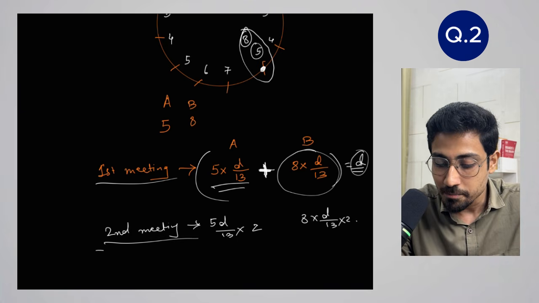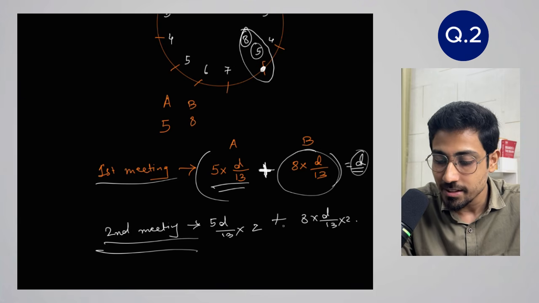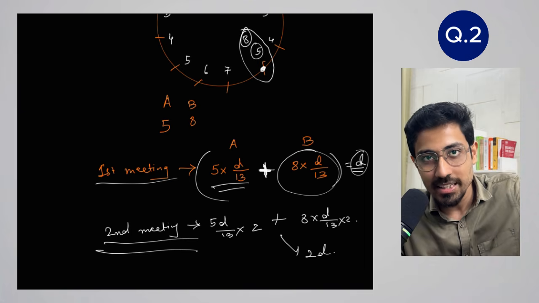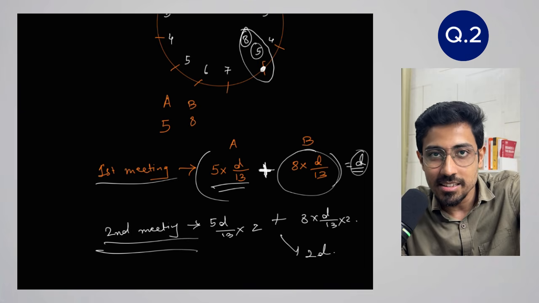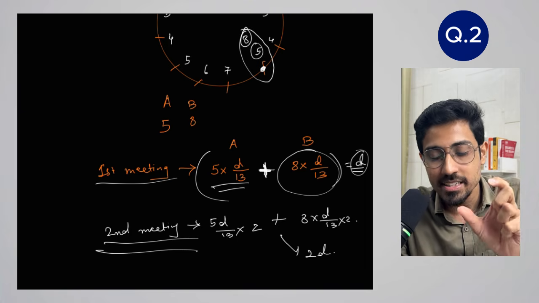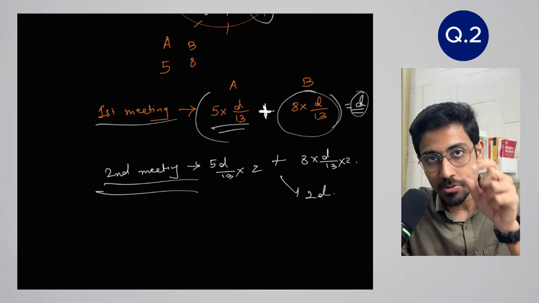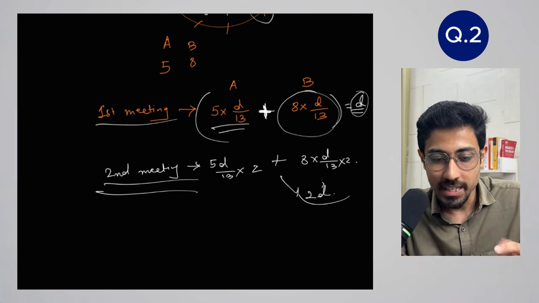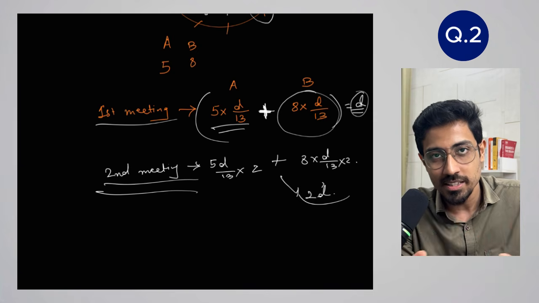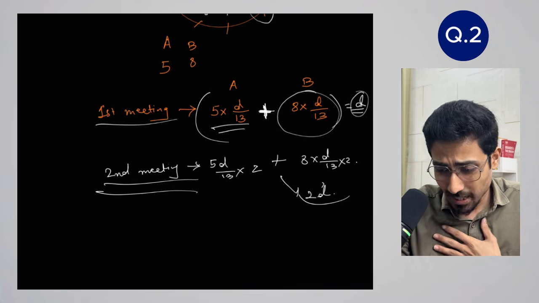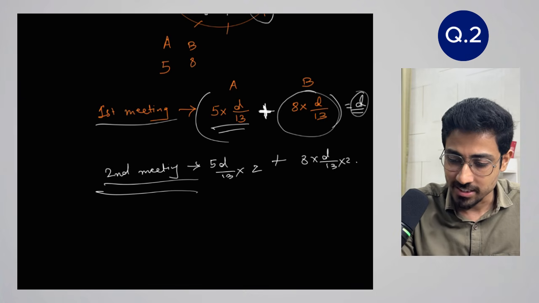In the second meeting point, if I add this up, I will get 2d. So d distance already covered till the first meeting point, another d distance covered from the first meeting point to the second meeting point. So the total distance covered till the second meeting point by both of them together is 2d. So every time they meet, they have covered a total distance of d more, if I add both the distances together. I hope you remember this from the first lecture.